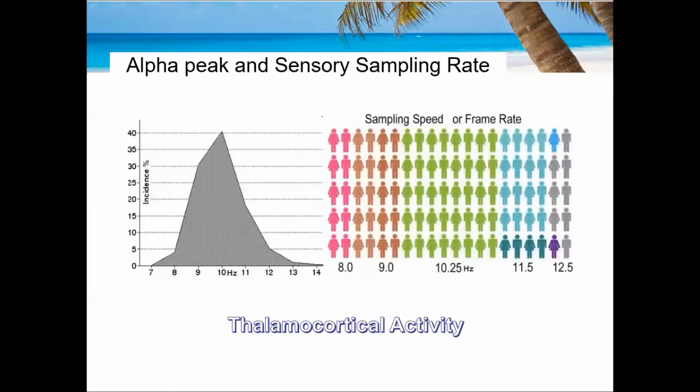And what do the peaks mean? They found out many years ago that your alpha peak coincides with how often your sensory system samples the world when you relax. The reason movies and TV go 24 and almost 30 frames a second is because we don't go 24 frames a second. If we did, they'd have to go 48 or 60 frames a second for us not to see the individual stills, that staccato motion you sometimes see in Nickelodeon stills, where you can sense the essence of the photographs being stills between each one.